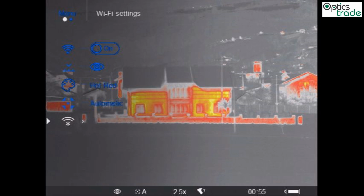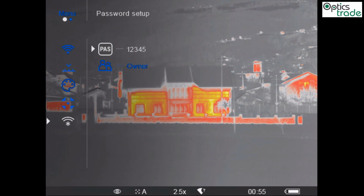Then we have the Wi-Fi settings. This is especially important if there are many different devices in the same room or anywhere else, and you have multiple smartphones connected to them. Then it's good to change the password from the default, which is 1, 2, 3, 4, 5.